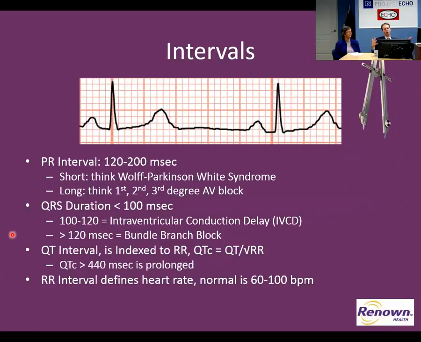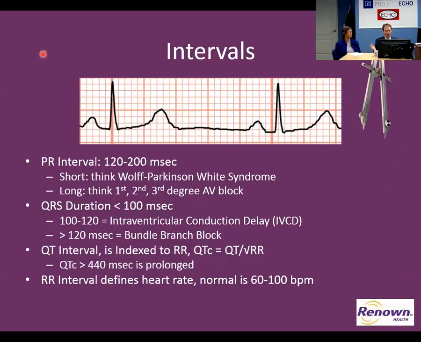When you talk about intervals, the question is what the significance is and who really cares. A PR interval should be between 120 and 200 milliseconds. 200 milliseconds is 1 big box. 120 is 3 little boxes. If it's short, then you should look for a delta wave, which could be Wolff-Parkinson-White syndrome. But a lot of times I'll see a PR interval of 100 milliseconds and a tachycardic heart rate, and that just reflects the effect of adrenaline on the AV node, so it's not really of significance, honestly. But look for a delta wave if the PR interval is short.